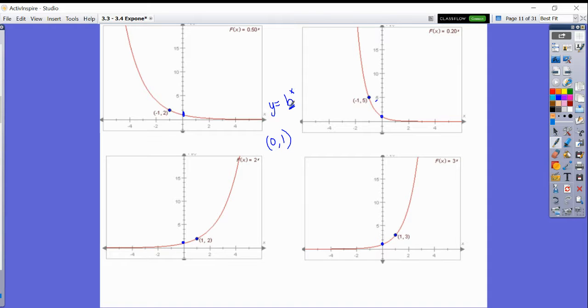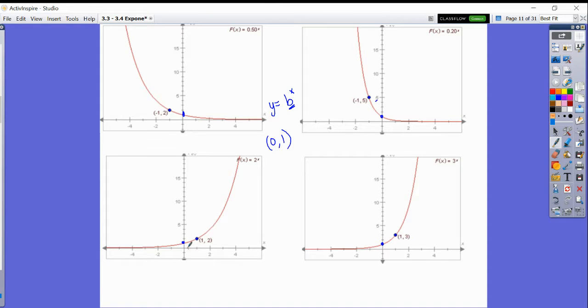If it's a fraction, like 1/2, something smaller than 1, then it's going to shrink. So if you multiply by 1/2, you get smaller and smaller and smaller. If you multiply by 8/9, you get smaller and smaller and smaller. So if this b number is less than 1, but still a positive number, you will shrink. If this b number is a big number, bigger than 1, like 2, you will double.